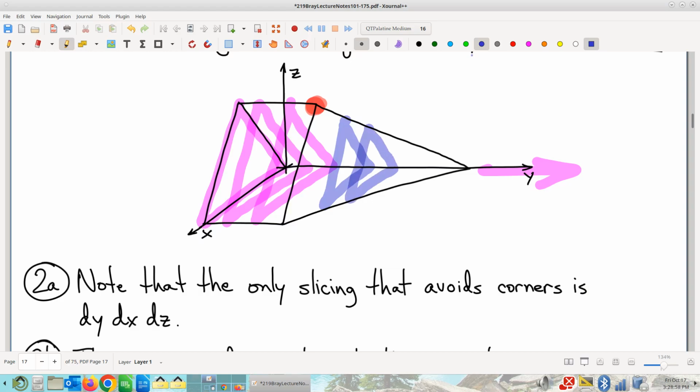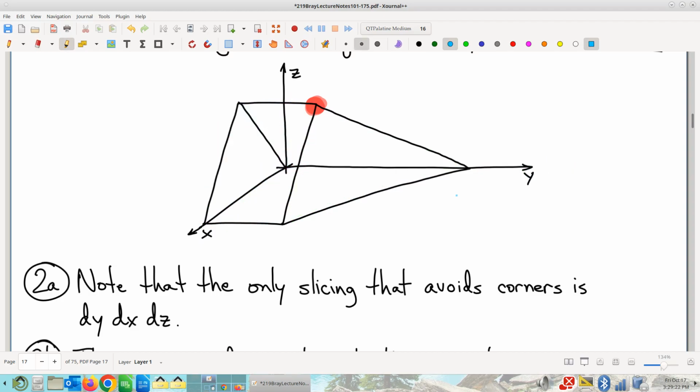Right? These dark blue slices touch this plane, whereas the purple slices don't. They touch that different plane. So that's a loser, right? You definitely don't want to do your dy on the outside. You're slicing through corners. You're going to have multiple iterated integrals. Nobody wants that. Right? Everybody see what I'm talking about? So try all of the different orders, and what you will find is that this one is the only one where you don't slice through a corner mid-process. Okay.